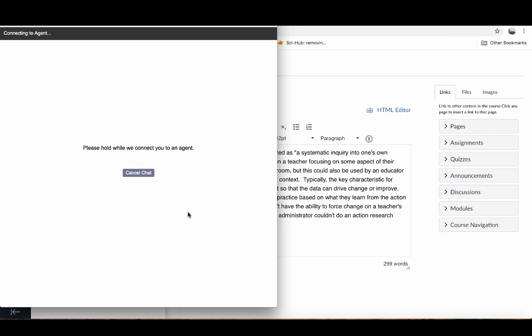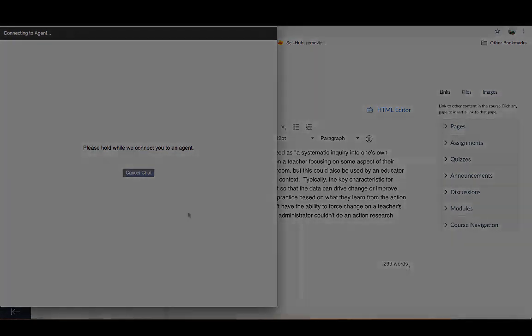So if you're waiting longer than 5 minutes, please let one of us know, because we need to log those types of things. But typically it's 2 or 3 minutes that you have to wait as you're looking to interact with somebody live here. And these folks are available 24 hours a day, 7 days a week, 365 days of the year. So regardless of when you happen to be working on your course, if you do need help, these folks should be available to you.